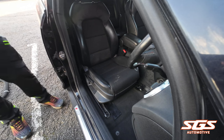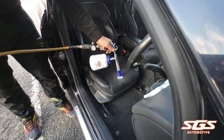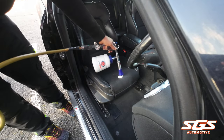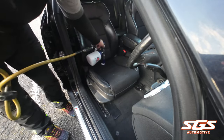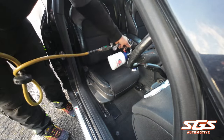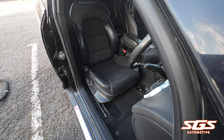So I've just got the Automat Tornado set up again with the fluid turned on full. Basically, you just go over the stain a few times, the air blasts the fluid in, and what the wet vac can't do, this will generally remove. Not anything other than maybe glues and super glues that I've not been able to get out previously. But this has worked, as you can see, the stain's gone. We'll get the wet vac back on it and we're good to go to the next seat.